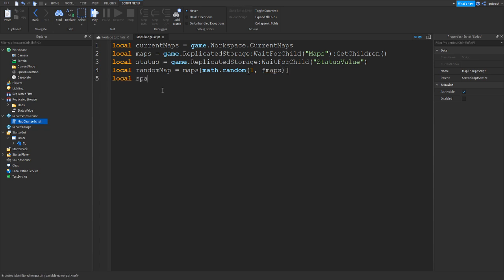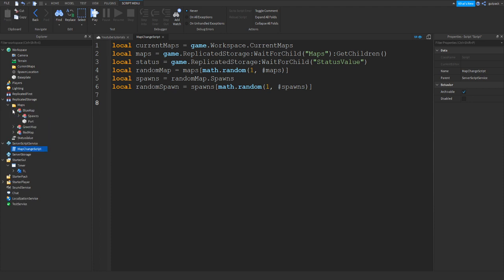I'm going to say local spawns equals random map.Spawns. Local random spawn equals spawns[math.random(1, #spawns)]. Also, make sure that after random map.Spawns, you add GetChildren after that.